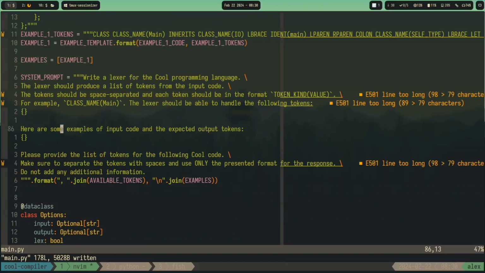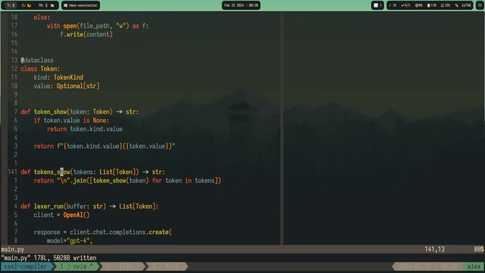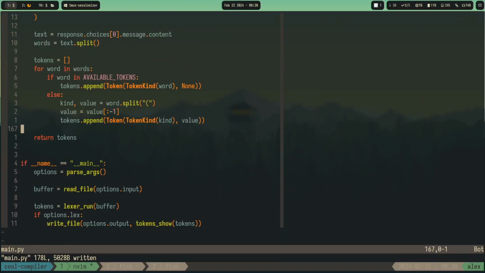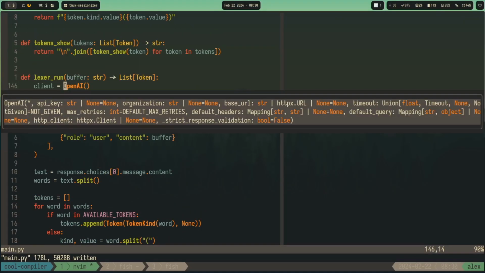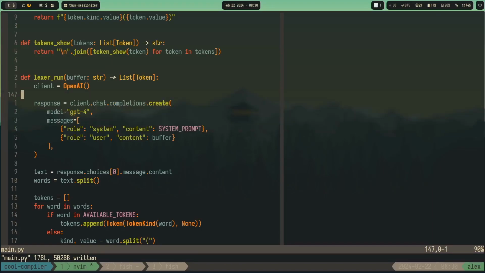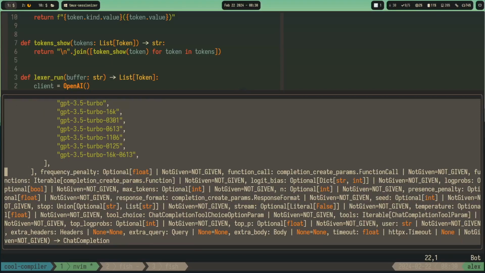So how can we set some arguments on this bad boy? Where is it? Oh, Lexer run should be somewhere around here. So the temperature should be in create. It should be like arguments or something. Oh my god. Frequency. Yeah, it should be here. I see some stuff. Oh, seed. That could be good, but it's not for the model. It's for something else, I think.